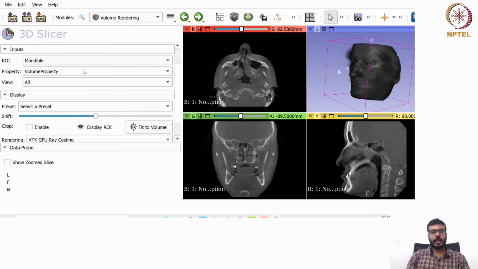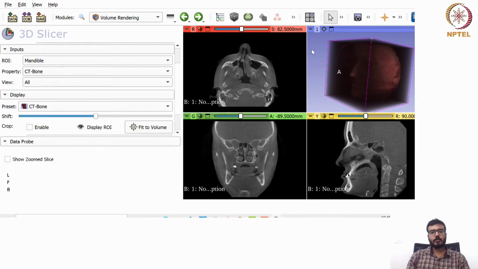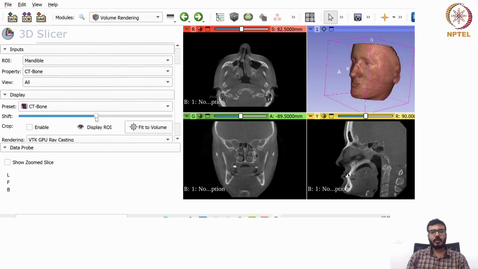Once this is named, we can go to the presets. Click on bone, and we can preview the settings using the value which we selected.